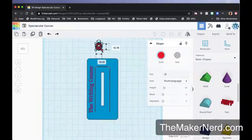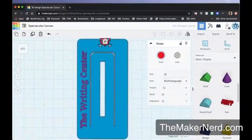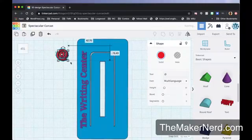Okay, I'm going to make it a little larger again. And this time I'm going to decrease the size this way so that it's closer to the surface. And I'm just going to use my arrow keys to bring it down. Because we're set on 0.1 millimeter, that's why it looks like it's taking forever. Let's go ahead and zoom back in now. The only bad thing about it is that you can't really grab and click. There we go. You can see that it still needs to go back in some.